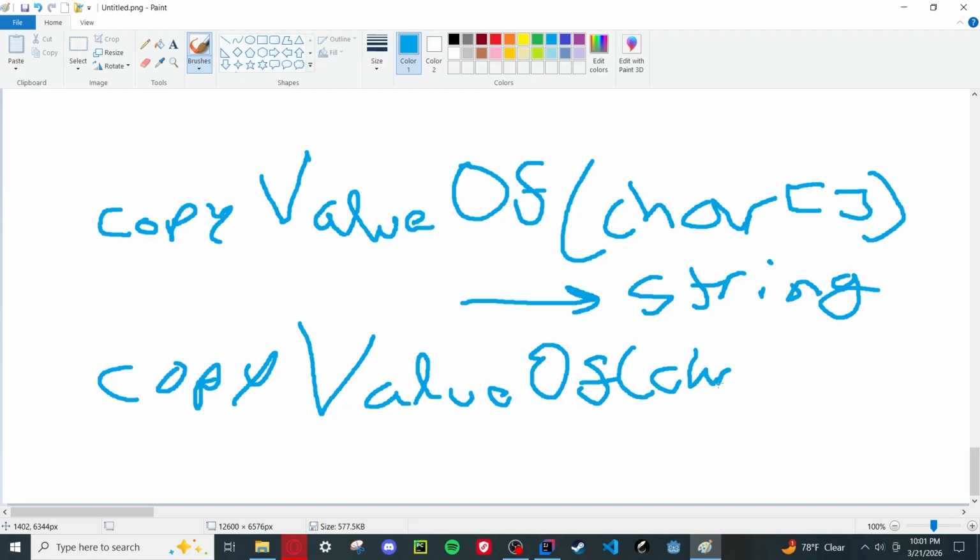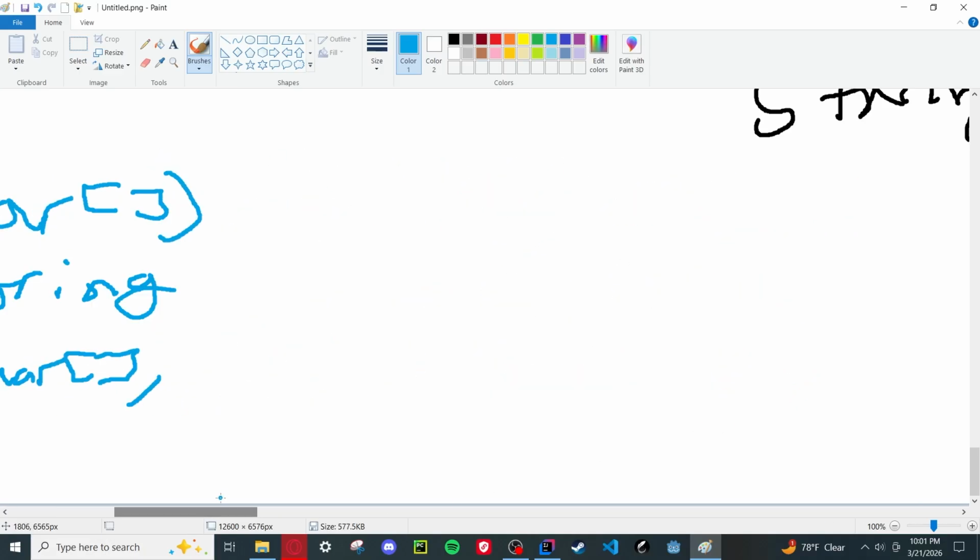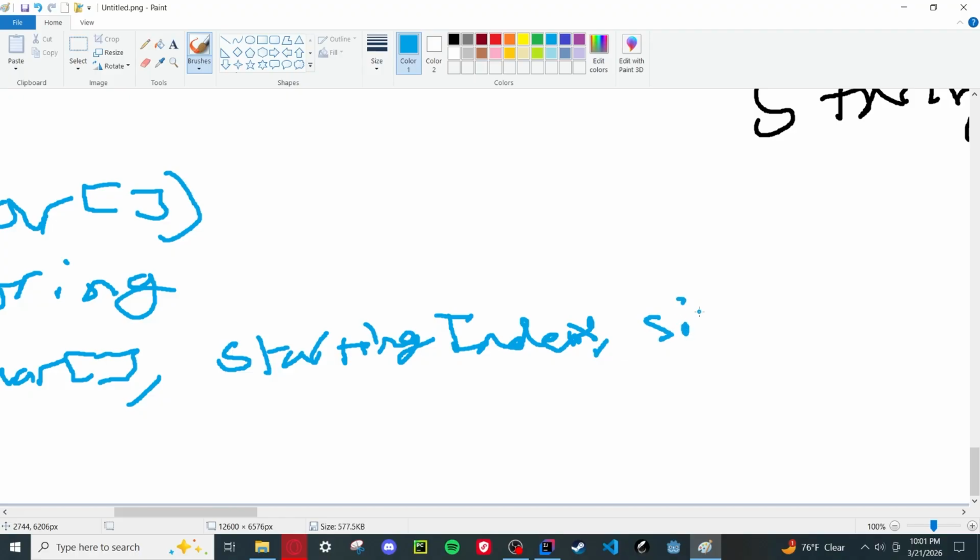You'll pass in your character array, an int for your starting index, and an int for the length of your string.